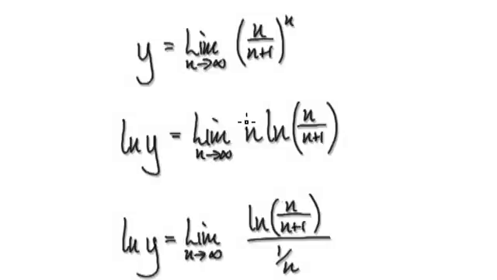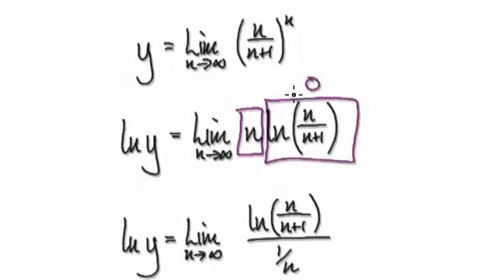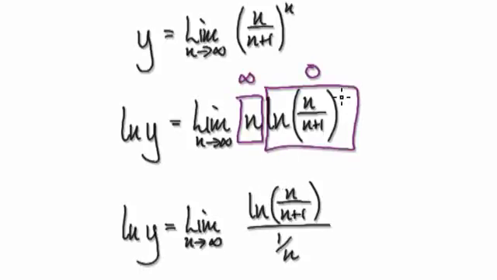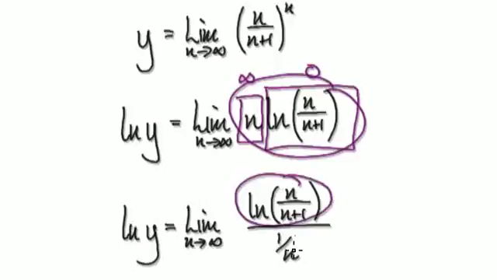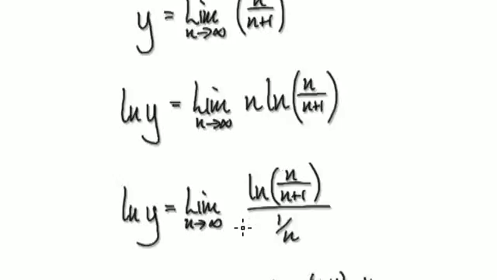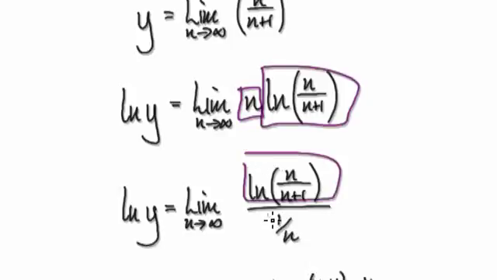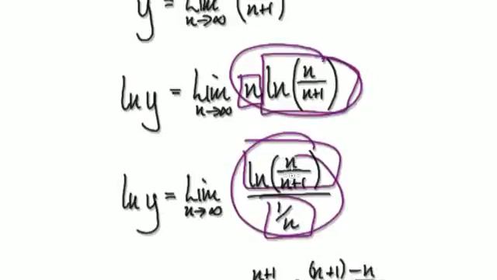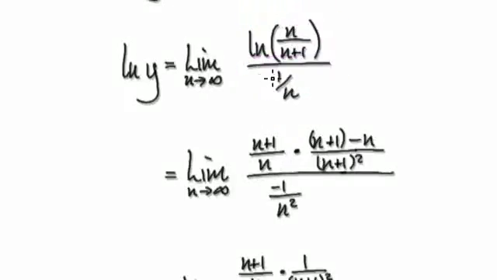But before we can do that, there is a trick that we have always used in the past. This thing wants to head towards 0, this thing wants to head towards infinity, so 0 times infinity. The trick is to rewrite this as a quotient, as a fraction. So rewrite this thing here as one thing divided by 1 over n. This is exactly the same as before, just written differently.